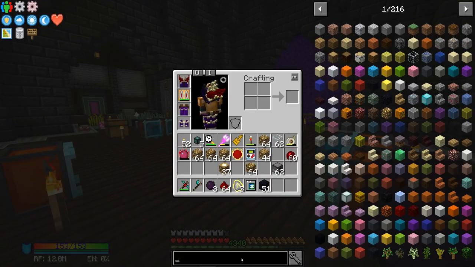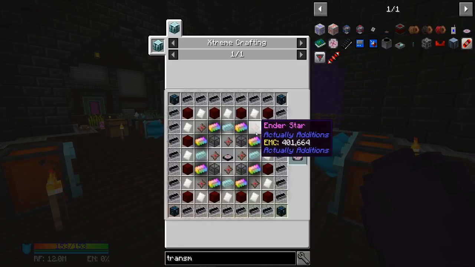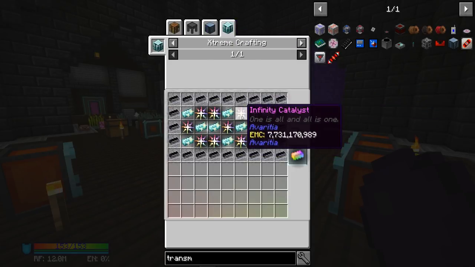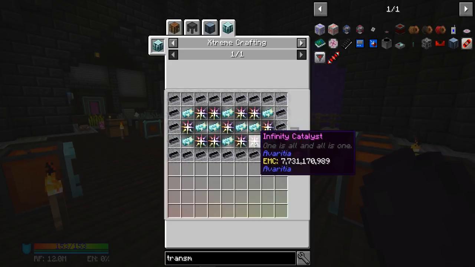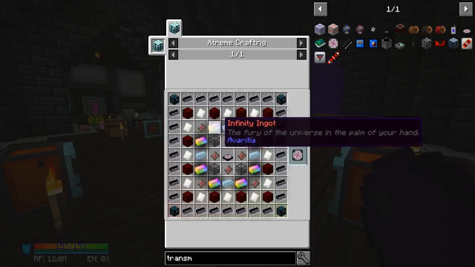The reason for that is that if we do want to make the transmutation tablet, if we do want to get to the very end of this pack, we are going to need multiple of the infinity ingots. The infinity ingots, of course, are made with these infinity catalysts, which require, at the moment, 7 billion EMC. I'm told that in the newest version of the pack, it's only like 4 billion EMC. And so even though we only need like 8, 9, to 11 of these per ingot, you need 11 per ingot, and we need 8 ingots.